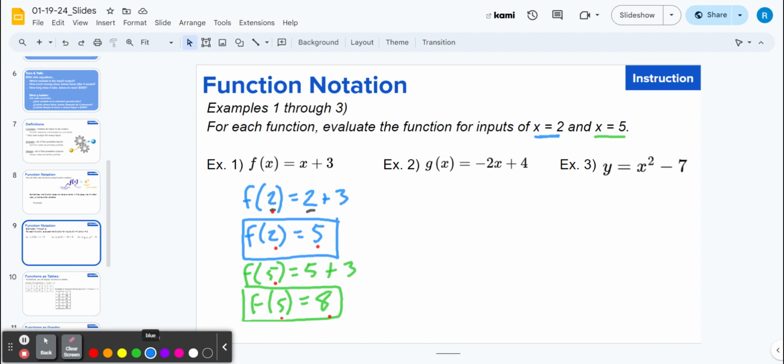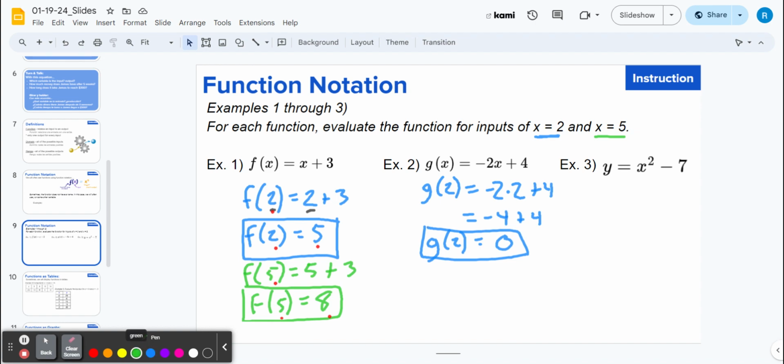If you're watching this video, pause your screen, work through it, unpause it as you go to check your work. So I'm going to plug in my equation here. G of 2 equals negative 2 times 2 plus 4. If I work that through, I'll get negative 4 plus 4. And so my G of 2, my function at 2, my output at 2 is equal to 0.